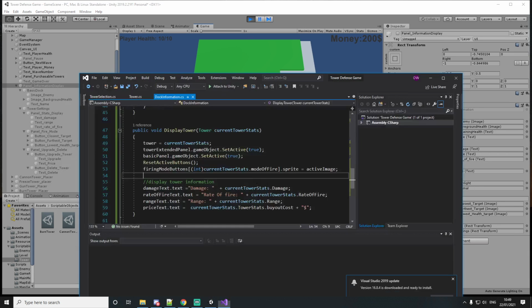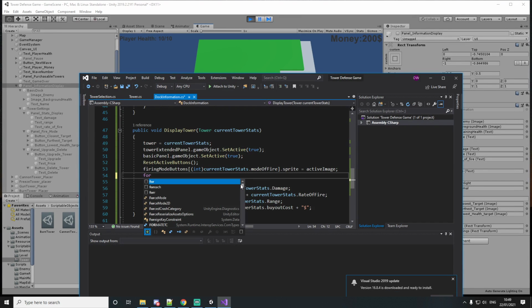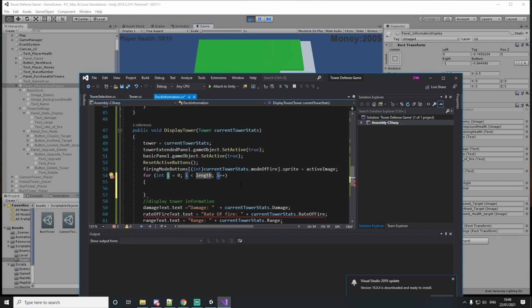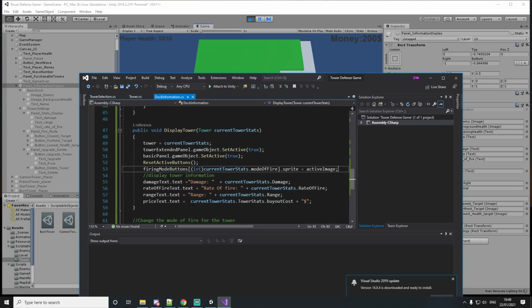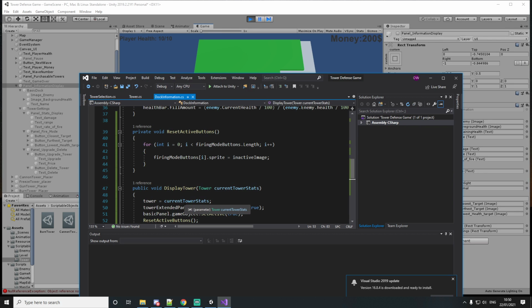Oh yeah, so that's a for loop. In Visual Studio, if you just type in for and press tab twice, it automatically generates the variable. You mean like so? Yes. So you can just type in for and press tab twice, and it'll create an automatic for loop.